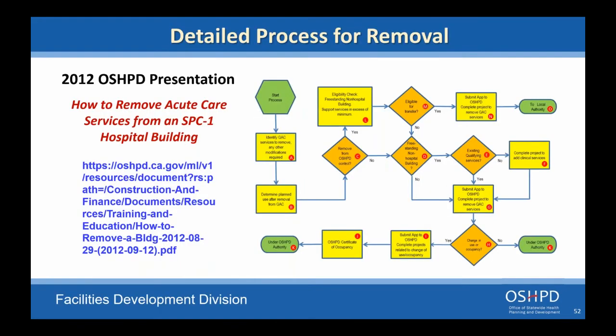Okay, on our website, there's also, it's actually an older one, but it's the same process for removal of acute care services. There's a guide that can be downloaded, and here's the address. And you can, these handouts will be available. We're going to post them probably either later today or in the next couple of days.